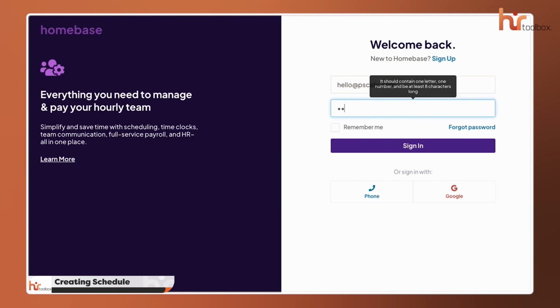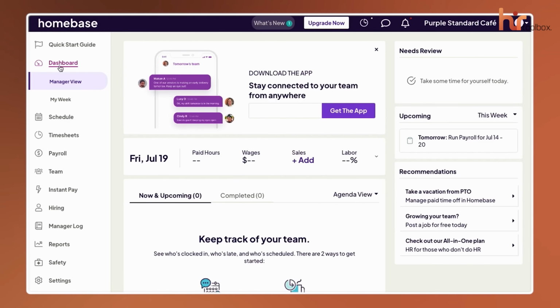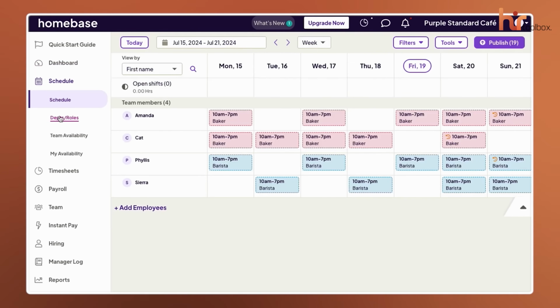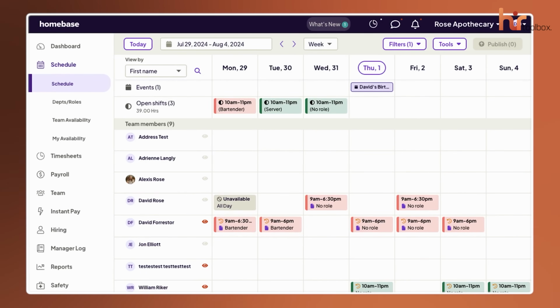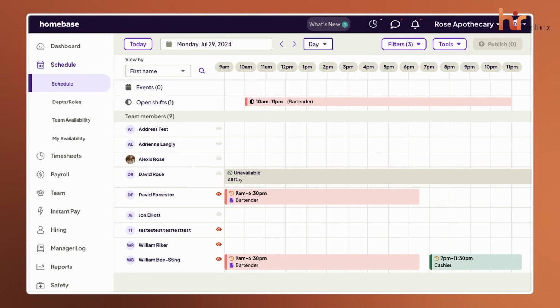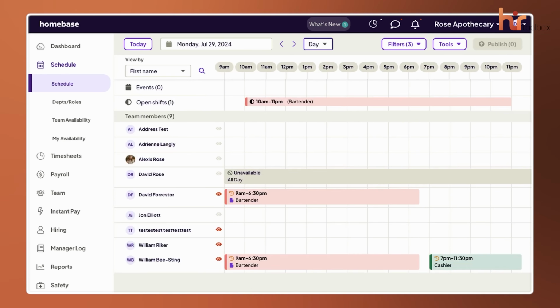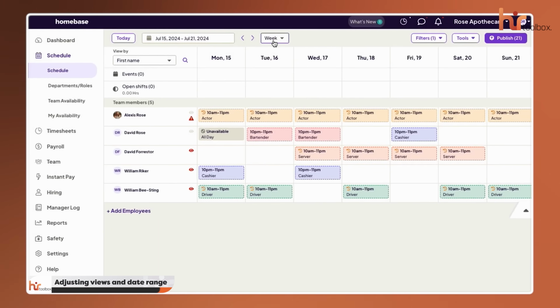First, we begin simple. You sign into your account, and once you land on the dashboard, your eyes go to the left side. There's a tab called Schedule, so you click that, and now this is your main workspace. This is where everything happens. And right away, you notice you're not locked into one view. You can switch between weekly, daily, or even monthly layouts. So depending on how you think, whether you plan big picture or day by day, you can adjust this to your style.